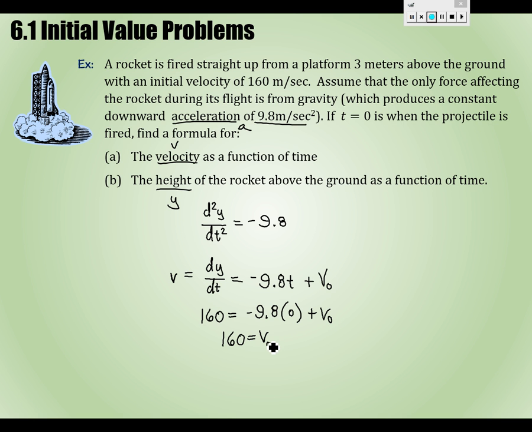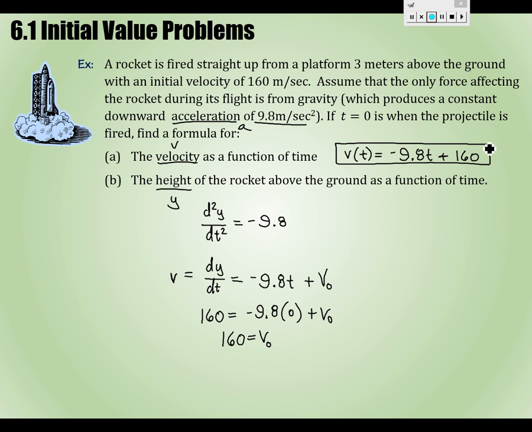All right, I think we're finally ready to write down the answer to A. We probably spent much more detail on that than you wanted, but it's negative 9.8 t plus some constant, which we have now certified is 160. Verify that that does satisfy the constraint that the acceleration always be downward at 9.8 meters per second squared, and that the initial velocity be 160. I think it meets both of those.